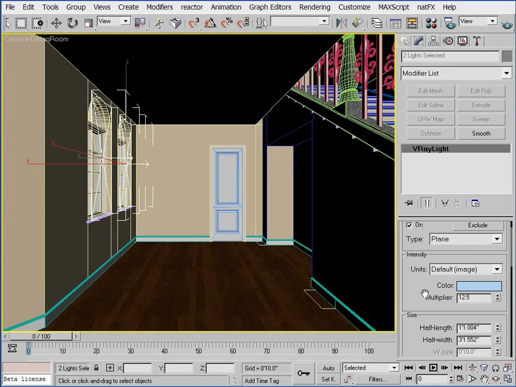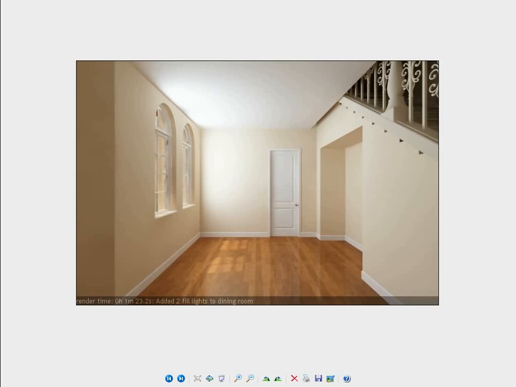And since they directly face the sun, and since they also have the additional light bouncing off of the patio, these lights have also been given a value of 12.5 like we saw for the master suite. And this was an easy room to illuminate, and when rendered, the room looks like this. And this is a suitable amount of natural illumination, but there is a problem.